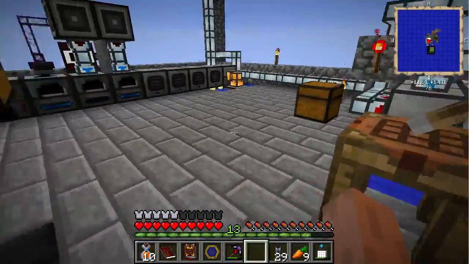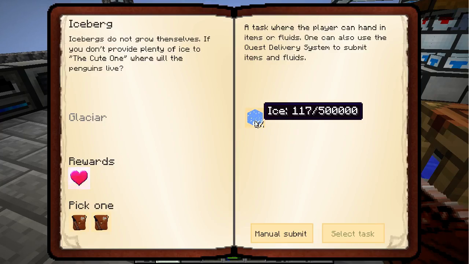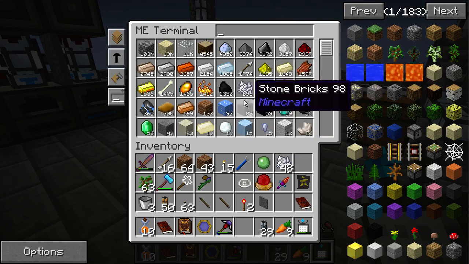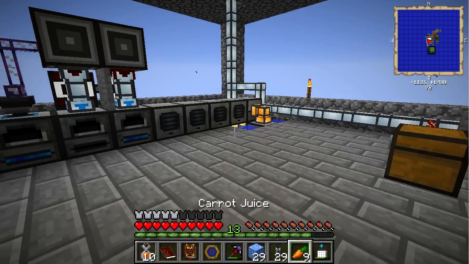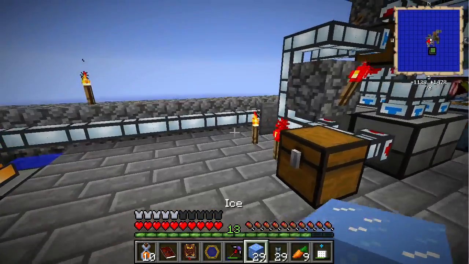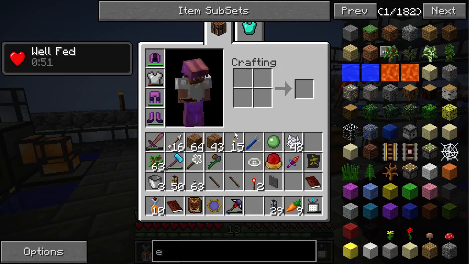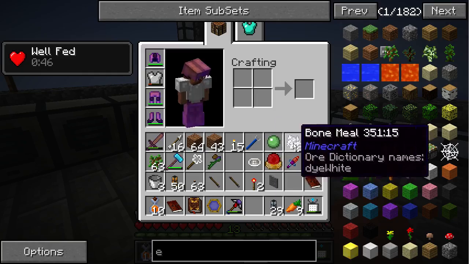Just one more glacial machine. By the way, are we sending it? Is it working? Yeah, 160 ice already. Just gonna bring out some more ice. Did we scan it though? Yeah, we did. So we can just submit these manually, all the ice we have in our inventory. Oh, I clicked. Didn't make a sound, so I wasn't sure if we clicked or not.